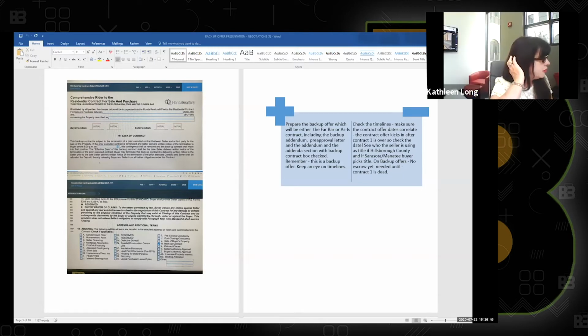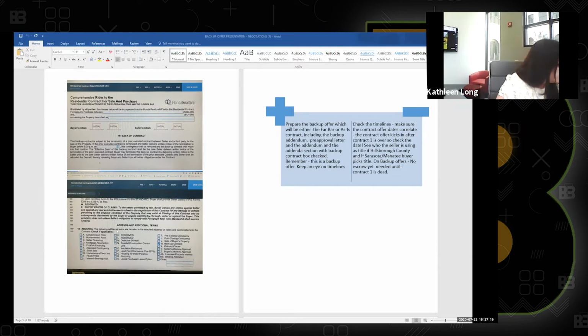So going back to the comprehensive rider, residential sale contract, the backup addendum, there it is. It's the W backup contract, and you'll see the terms in there. This backup doesn't go in effect until the primary contract dissolves itself by not going to settlement. And it's really important when you're doing a backup contract that you know the dates, the timelines, so that you will slide back into first place in accordance with the failure of that first contract.